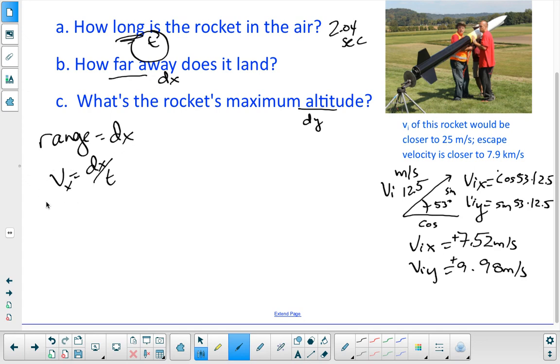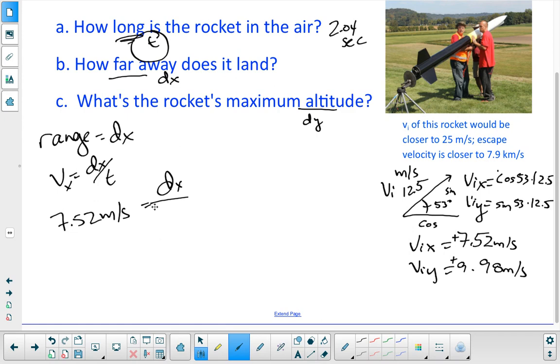The x component is governed only by constant velocity, so it's the easiest of all of our equations to use. So how do we fill this in? Well, you fill in your Vx. Here's the number one mistake that students make. You do not use Vi. Students want to put 12.5 in here because that was the initial velocity, but that's not the horizontal component. And that's really, really important to keep track of. Go look back over at our work over on the right. The total velocity, Vi, was 12.5, but horizontally, because it was at such a steep angle, really only 7.52 meters per second of that initial velocity is contributing to its horizontal motion. So again, this is the number one key mistake that students make. You have to use Vx here. So this should be 7.52 meters per second equals distance, our range, over time.